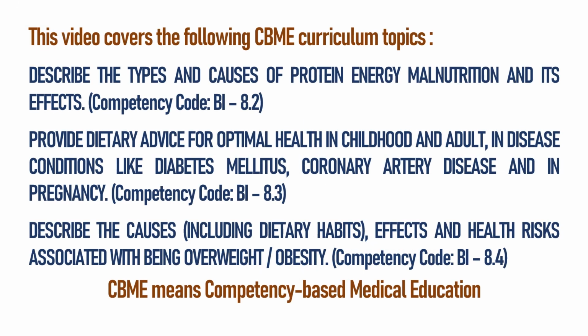This video covers the following CBME curriculum topics: describe the types and causes of protein energy malnutrition and its effects. Provide dietary advice for optimal health in childhood and adults, in disease conditions like diabetes mellitus, coronary artery disease, and in pregnancy. Describe the causes, including dietary habits, effects, and health risks associated with being overweight and obesity.